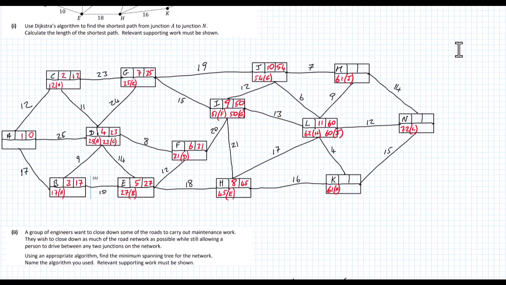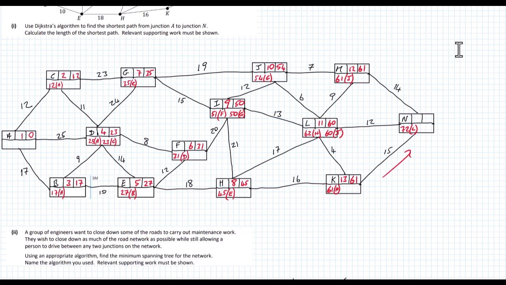Okay, so our smallest working value now is 61 here and 61 here, so I have a choice. I'm going to go with this one up here, so I'm going to say 61 here, and that's number 12. Now going from M then down to our sink node, we've got 61 plus 14, so that's going to be bigger than 72, so I'm not going to include it. And that's it really. Our smallest value at this stage is 61, K here, so that's going to be our final working value here. So we have 12, and this is going to be 13 here.